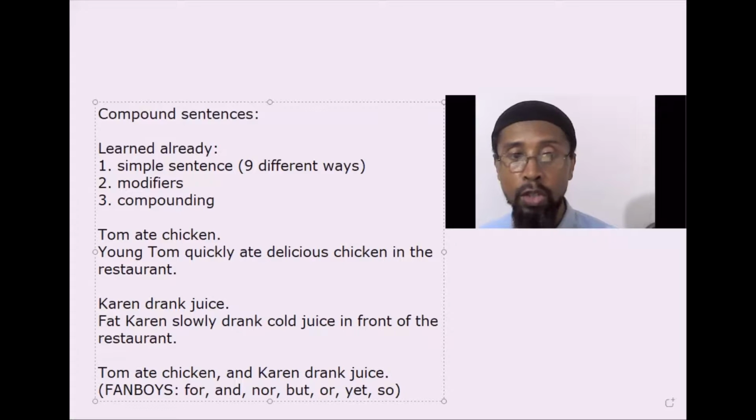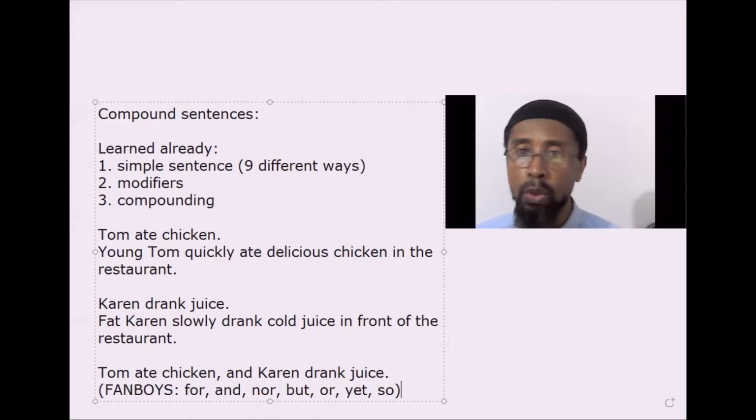So these are the conjunctions that you use to join two sentences together and have them maintain the status of being a compound sentence. If you use other conjunctions, then you are not creating a compound sentence. Remember, we have simple sentences, we have compound sentences, we have complex sentences, and also you can combine sentences together using adverbial conjunctions. So you could be creating another type of sentence and you don't know why, which means that you may be making mistakes.